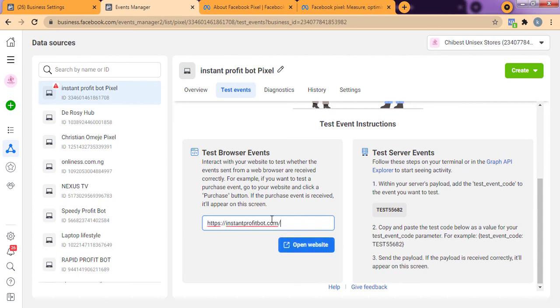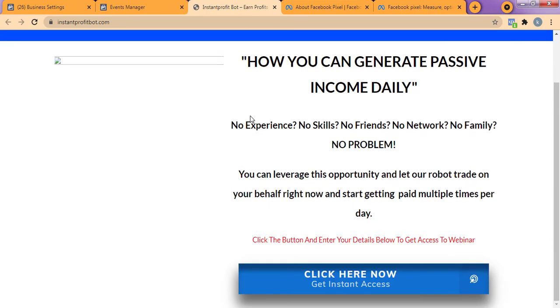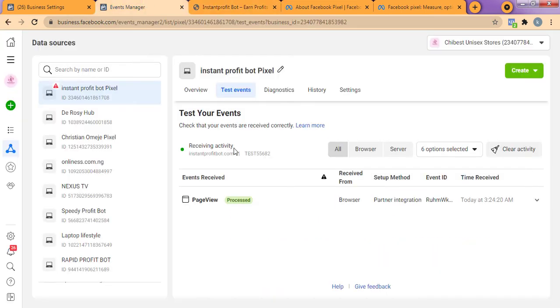I'll put it right here and open my website. It's going to open right here, but if you go to this place, as you can see, it has tracked that a page view was done right now on my website. You can see it's tracking this website, Instant Profit Bot, and this is how you actually set up pixel on your website in just a few minutes.